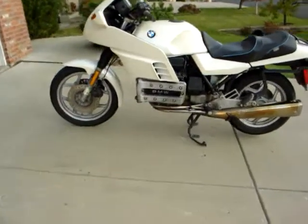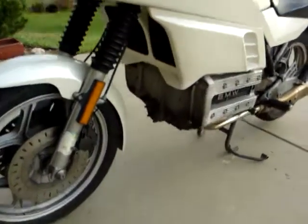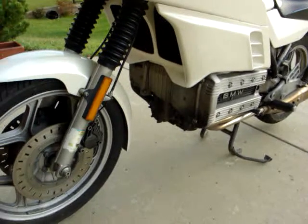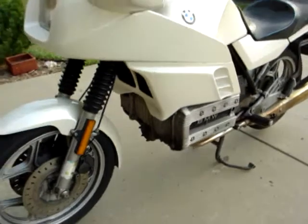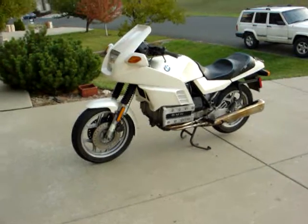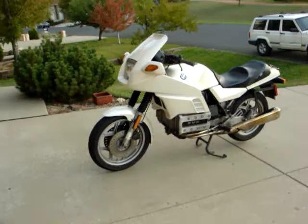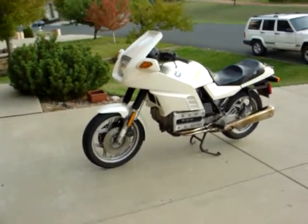That's a big, wide engine. If you take a look at that motor, it's got to be like 18 inches wide, if not wider. So it's not without reason that they were called the flying brick, because that's kind of what they are. But like any other BMW, some people love them, and no doubt some have clocked up lots of miles. It's fuel injected, so very responsive off the throttle.